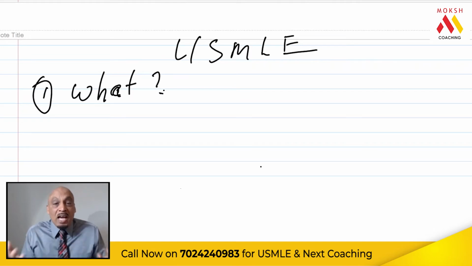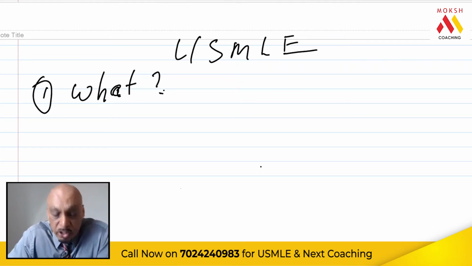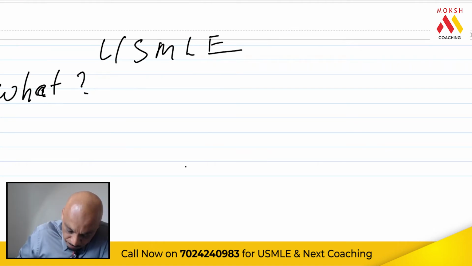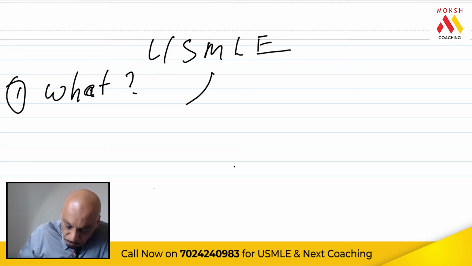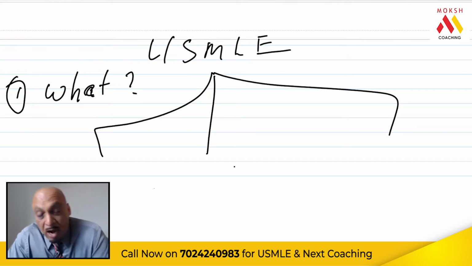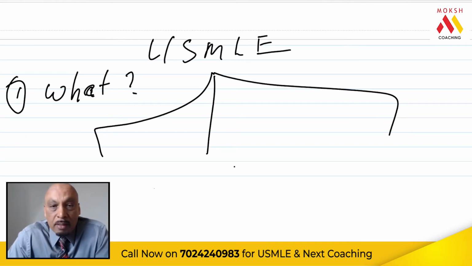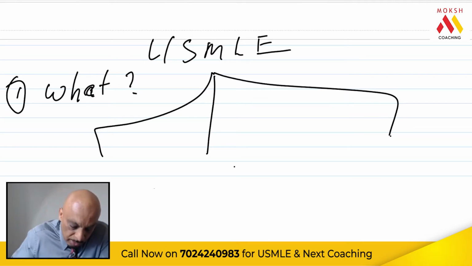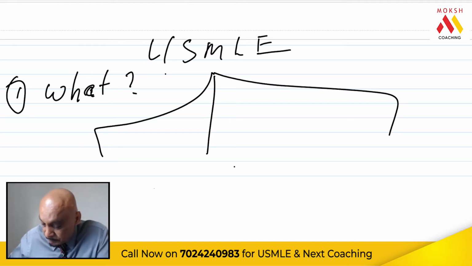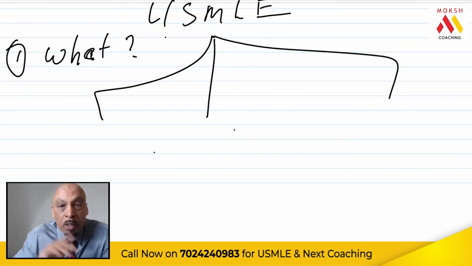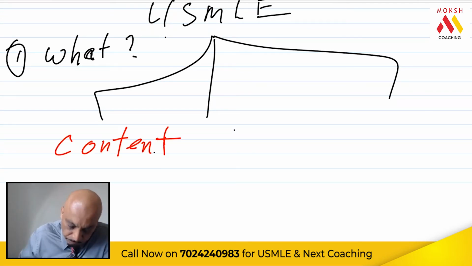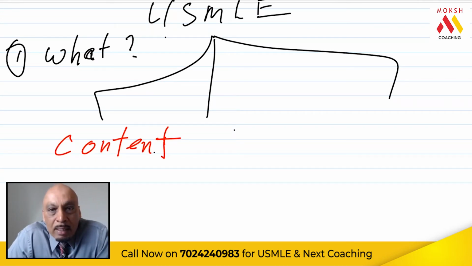Well, if someone asks me to define the USMLE, this is what I will say. The USMLE is a three-legged dragon. You know, everybody likes it. Since Harry Potter, everybody likes dragons. It's a three-legged dragon. Now, what are the legs of this dragon? Content. That's the facts. 2 + 2 = 4.